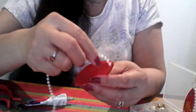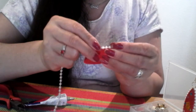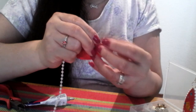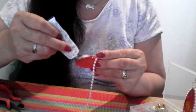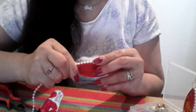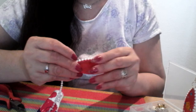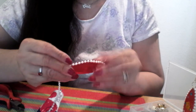This is a very easy project, so you have to start from the bottom, in this pointed side. Okay, so we have to put the glue here, and we will fix this pearl lace. This must be fixed on the sides. Okay. So just simply fix it on the side of these bottle caps and just hold it.